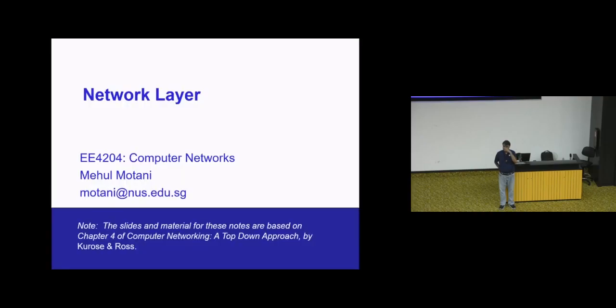Next topic is the network layer, so layer 3. The job of the network layer is to find a reliable path from source to destination. Remember, it's the link layer that creates the reliable path, and the network layer has to stitch together these paths to find a path from source to destination.